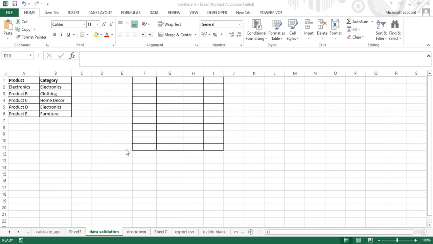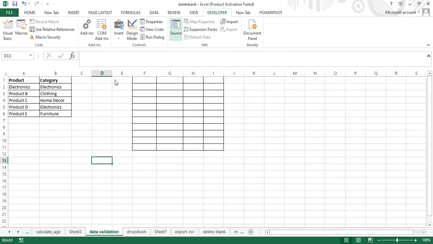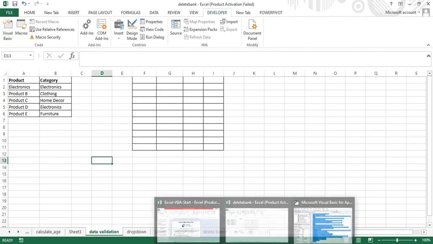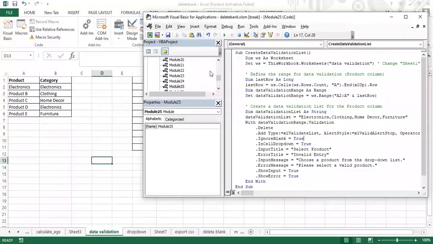Okay, so I created the first code. Go to the Developer tab, go to Visual Basic, or you can use Alt F11 and go to Visual Basic. Then this window will open and then you can go where your sheet is. Go to the project area section, right click on that and insert a new module. After you insert the module, the code editor is shown. Okay, so this is the code for the data validation.